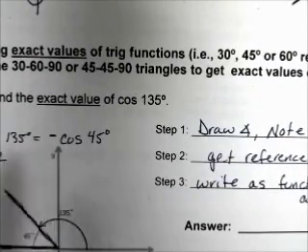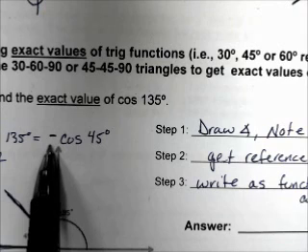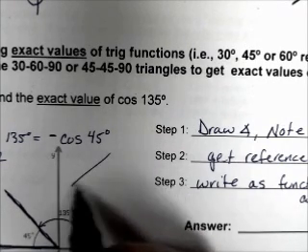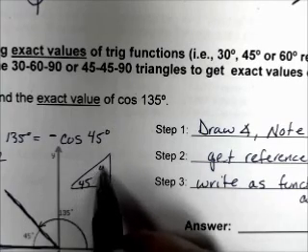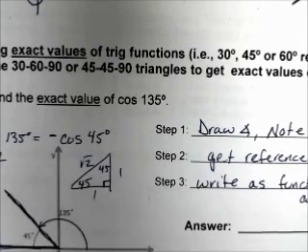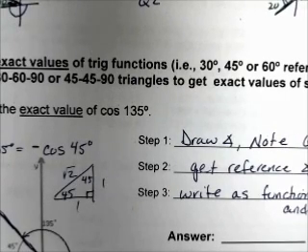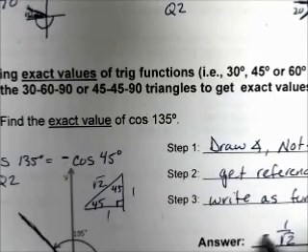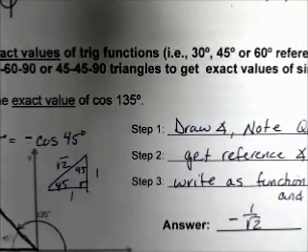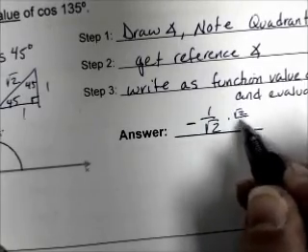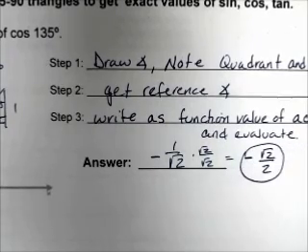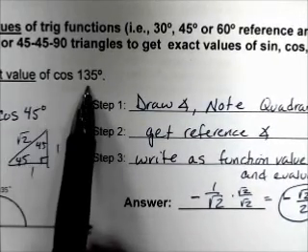Okay, so we had the function value of negative cosine of 45 degrees. Now, what's the cosine of 45 degrees? If you need to, draw your special right triangle. Legs are 1. Hypotenuse is square root of 2. Cosine of 45 is going to be 1 over the square root of 2. Bring down my sign, which was negative, so negative 1 over square root of 2, where if we rationalize the denominator by multiplying by 1 in the form of square root of 2 over square root of 2, our end result is negative square root of 2 over 2. There we have our exact value of the cosine of 135 degrees.